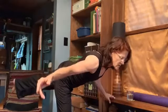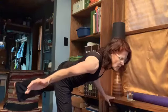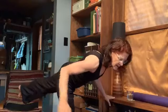Exhale, bend at that hip flexor. Extend the bent leg behind you. Reach the arms, yikes, out to the sides. Try not to kick any of your furniture. Move your positioning if you need to. Put your hand on a wall, on a bookcase, on a chair.